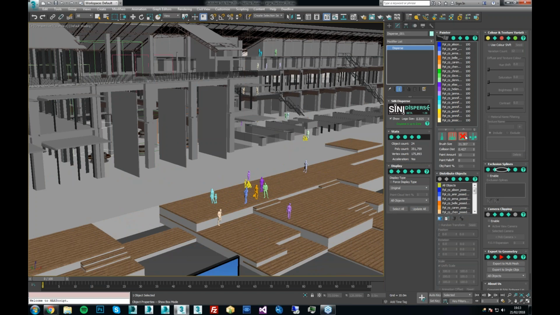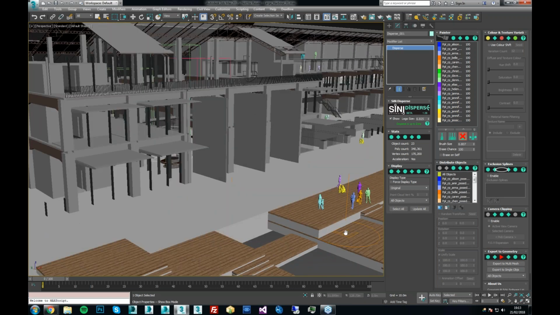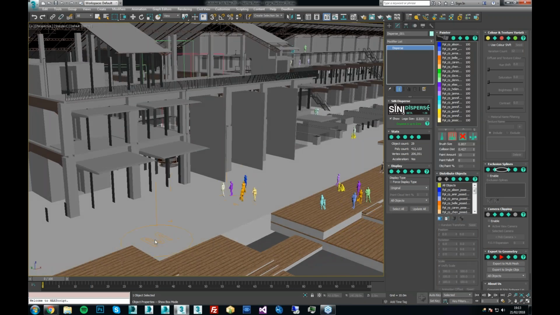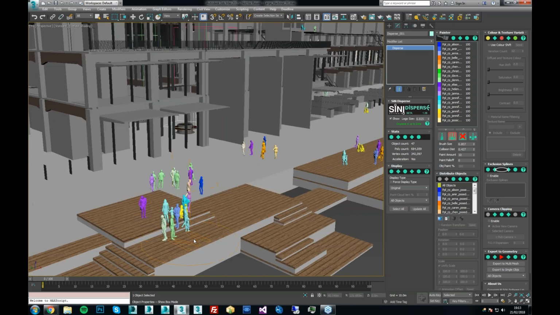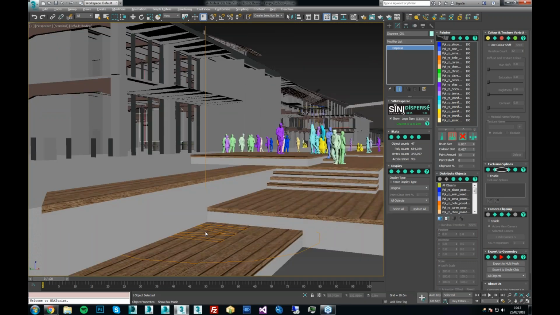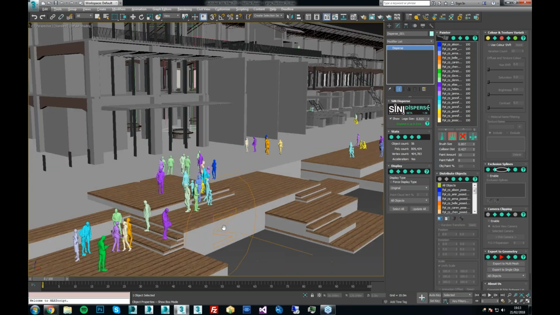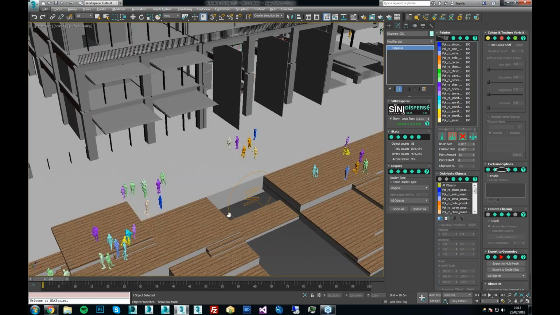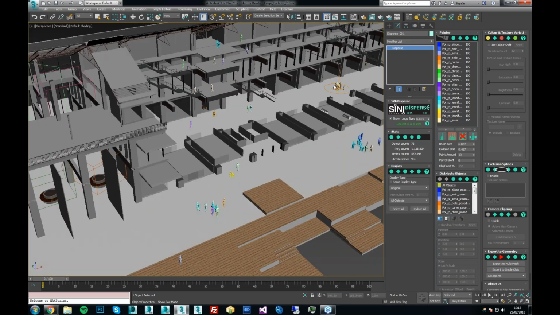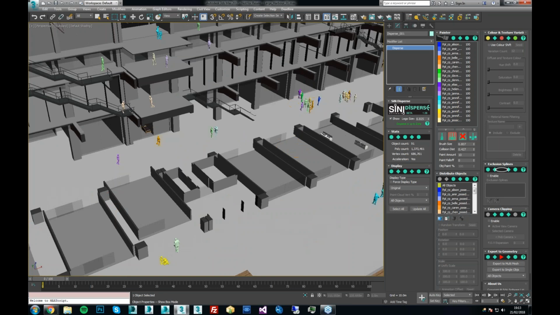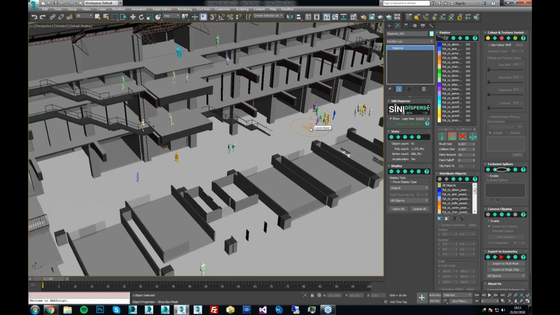Now, I have one person here that's probably a little too close to the edge, so I'm going to get rid of that person. But with the painting effect of multiple people, I can easily just go and place them, and they're going to be on the right height and area that they need to be. People all standing on the steps, even though these are multiple objects, it's very easy to just start placing people around in my scene. So ideally, it gives us a good way of distributing objects, which we never had before.